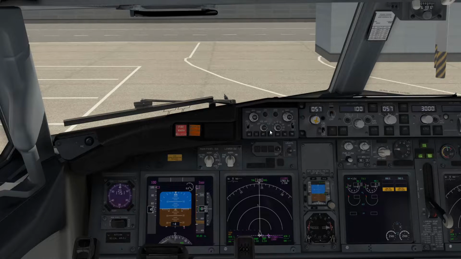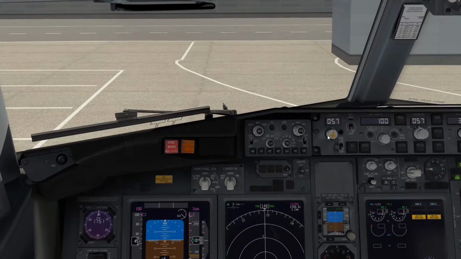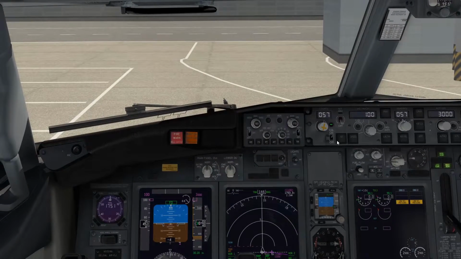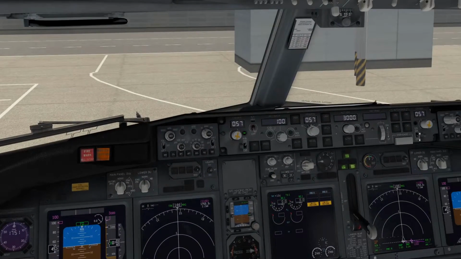Altimeter is already set, and we're in the map display. That's what I want. 10-mile range is usually what I use for takeoff, and whatever other settings you want to put up. It's pretty good weather out today, so for fun, I might just use the terrain mode. Not necessary, that's for sure. Flight director's on.